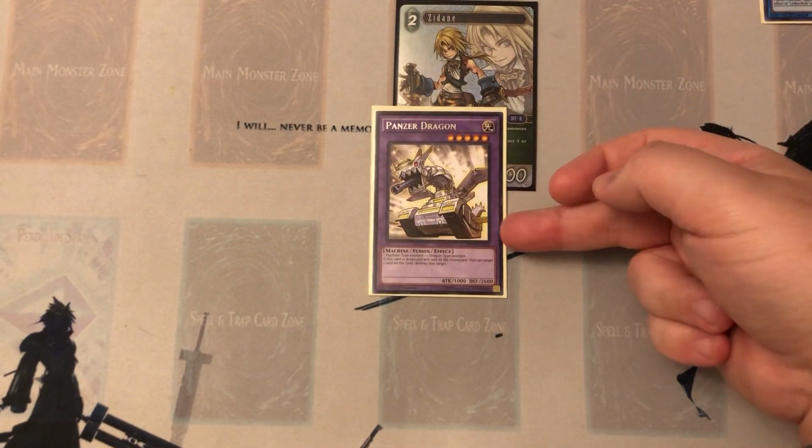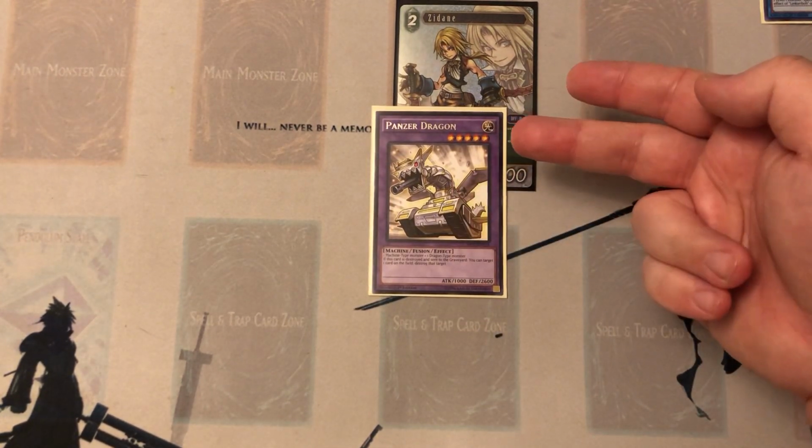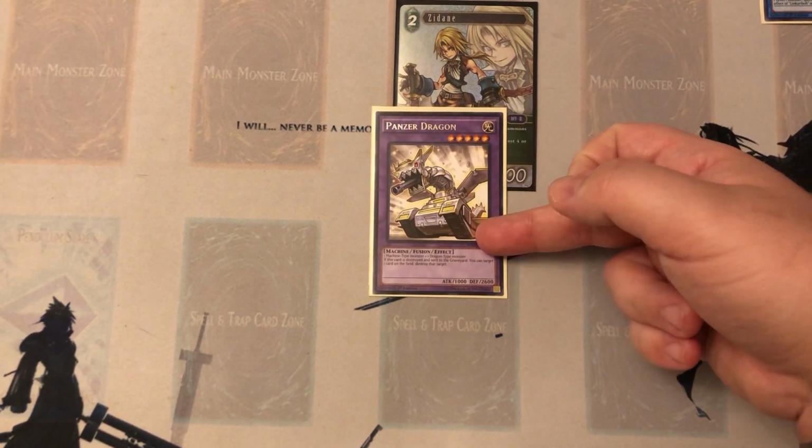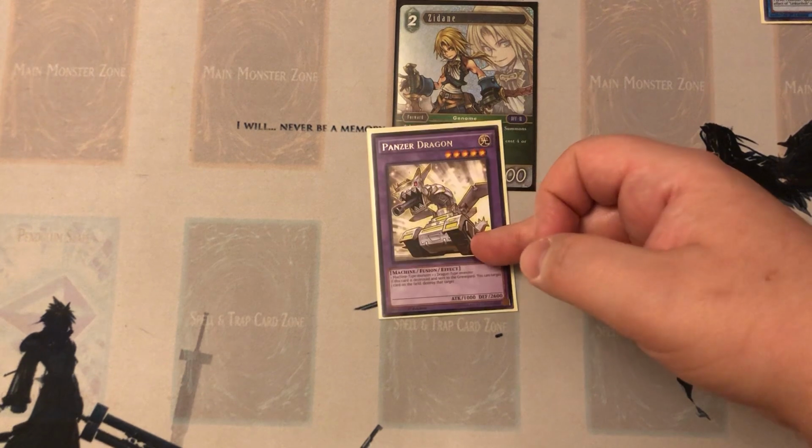But anyway, then we have 1 Panzer Dragon. Everybody who plays Cyber Dragon knows you Instant Fusion this. Toon Cyber Dragon or regular Cyber Dragon. Free Nova, well, you paid 1,000 life points, but Nova, Infinity, whatever you gotta do, Panzer Dragon.